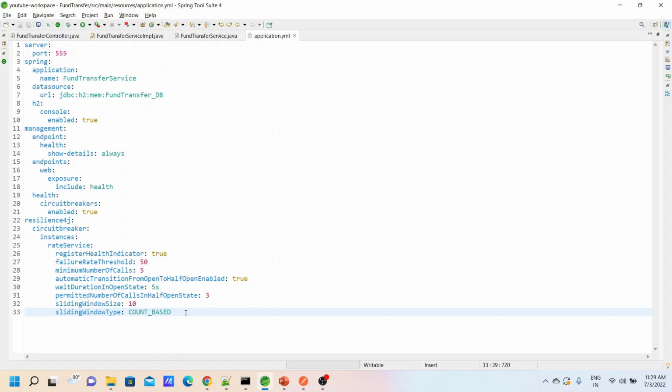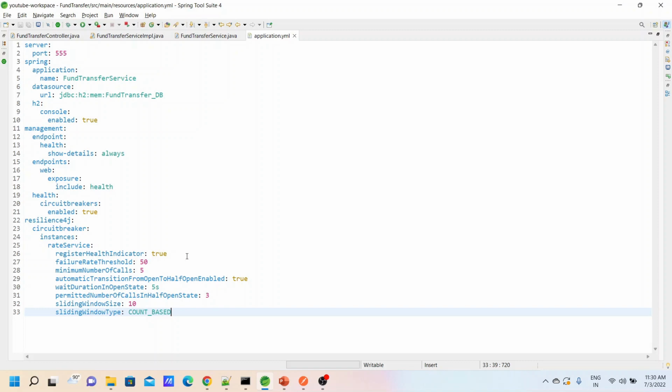Here in 5 transactions we are checking the 50 percent. Instead of that, we have one more parameter called time based: in 1 hour, whether 50% or 20% failed. So this parameter can be determined based on time as well as count. We are going to demonstrate using count based, right? So I hope you understand.